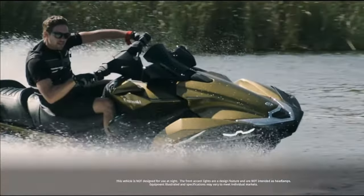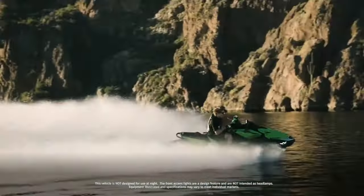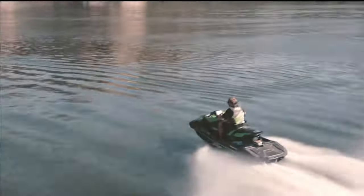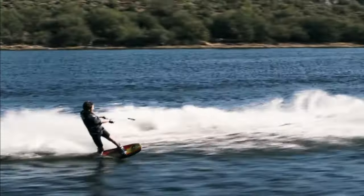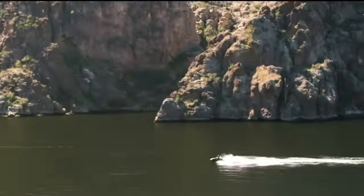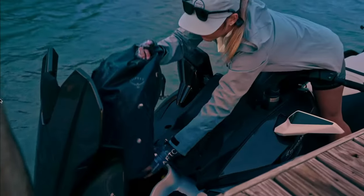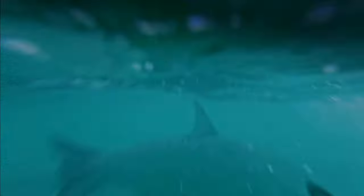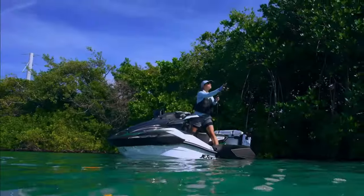Typically when we at the Watercraft Journal have received leaks like these, it's taken about one to three years to come to fruition in a production vehicle. Yet many of the levels of technology proposed in these documents seem well beyond what is seen in the powersports market currently. Certain items like the STX hood latch, water intrusion seal, revised water cooling ports, and even the turbo force induction system all appear like low-hanging fruit that could be quickly introduced. The self-driving calling system, digital anchor, and rider retrieval features are absolutely phenomenal and would certainly change safety standards for the PWC industry, but seem a little further away. Equally, collision avoidance, electric security locks, and the tow sports camera alerting the driver of a fallen rider could all radically change the public's perception of how safe these machines are.